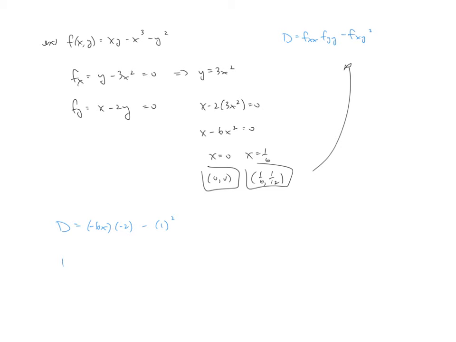So now we'll test our points. D of 0, 0 means that every place I see an x, I put a 0, and every place I see a y, I put a 0. And you can see that that is pretty quickly going to give us a negative 1 for an answer there. So negative 1 being less than 0 means that we have a saddle point. So a saddle point at 0, 0 on this surface.